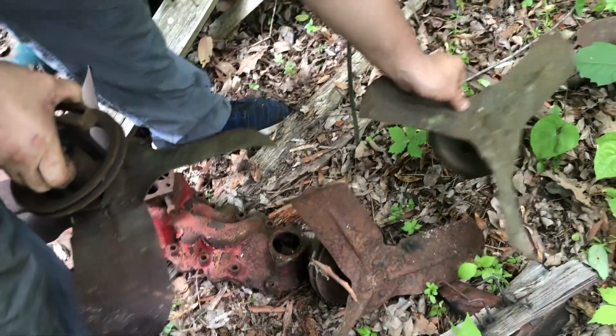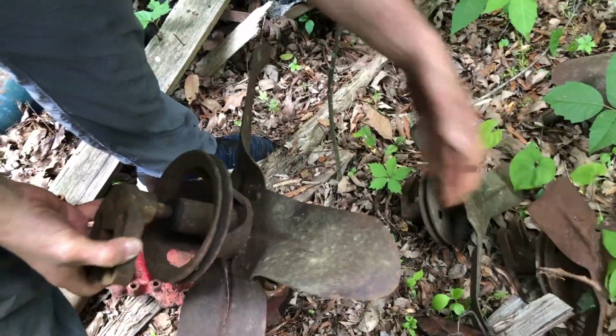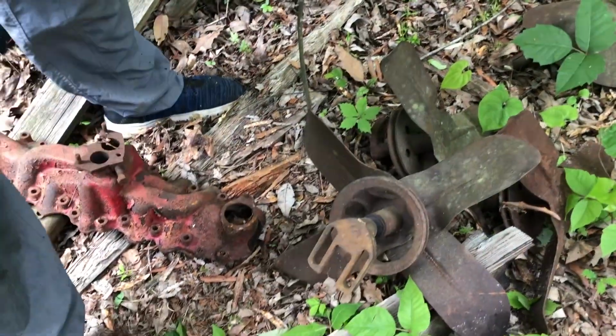Four things. Two three-blade fans, a four-blade fan, and an intake. Four? Yeah.